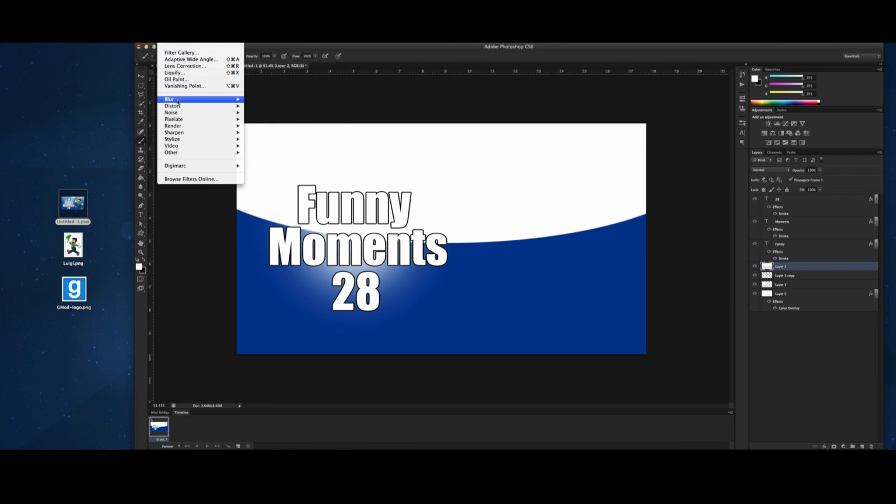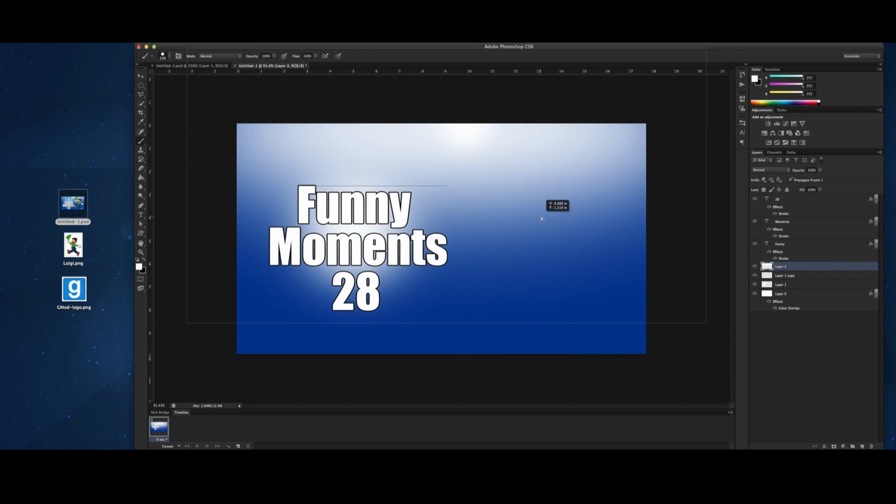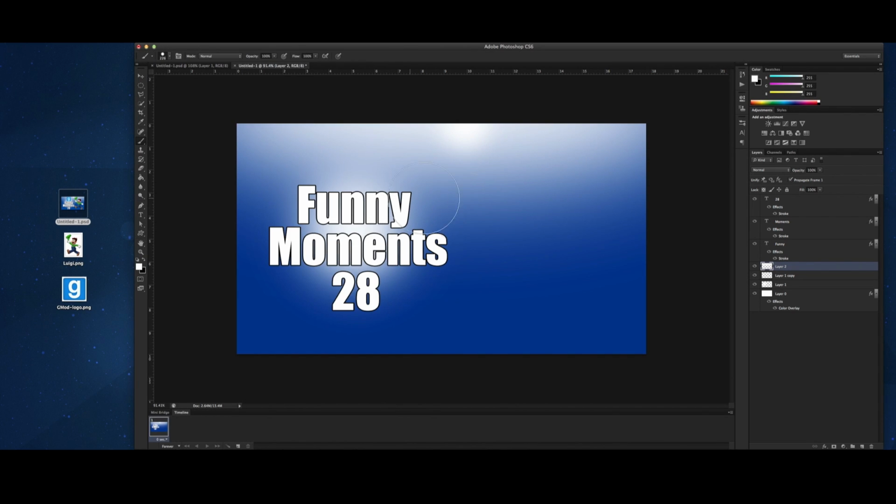And now we're gonna go into Filter, Blur, Gaussian Blur. And let's blur that even more than the last ones. We want a big blur, almost that it's gone. And we're gonna drag it up. We hold down Shift so that it doesn't move. You kind of want to approximate where it's at. You can kind of see it here in the thumbnails. It's a little bit more blurred. We can actually just bring down the opacity over here and just play around with that until you're happy with it.